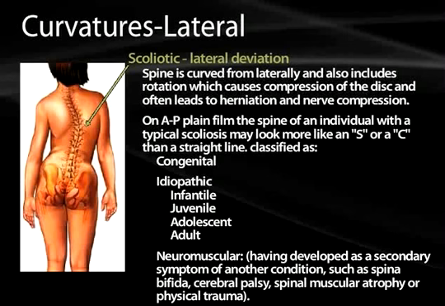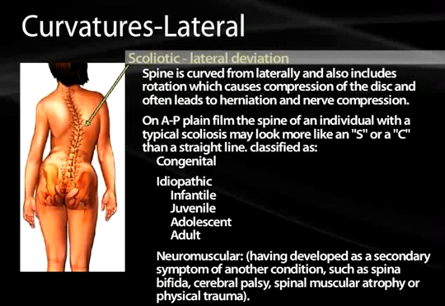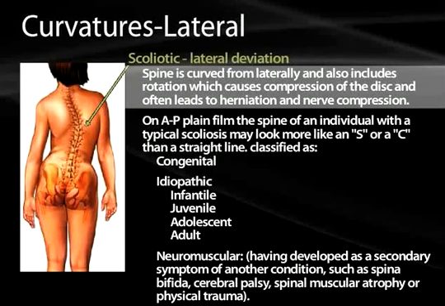So when we look at curvatures that have clinical significance, there are lateral curvatures such as a scoliosis. The thing that you want to remember about a scoliosis is that it's a lateral deviation, but it's always accompanied by a rotation. And any rotation of the spine brings the vertebrae closer together and puts the disc under compressive forces, leading to an increased chance of herniation. So as a red flag, if you have someone that has a slight curvature of the spine or an exaggerated curvature of the spine, these lead to increased possibility of disc herniation and nerve compression.